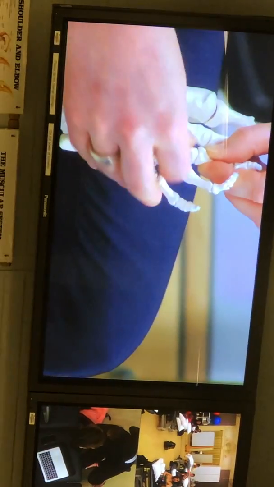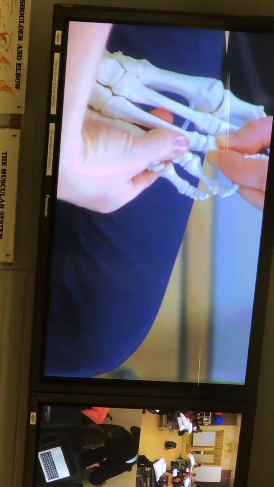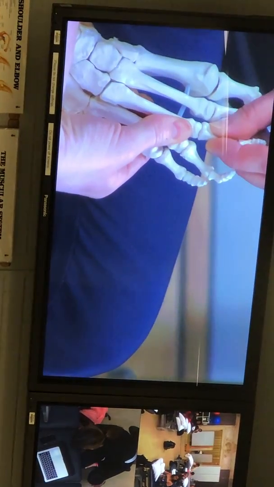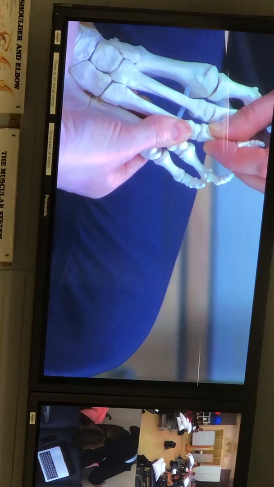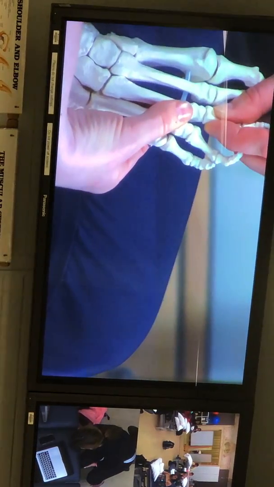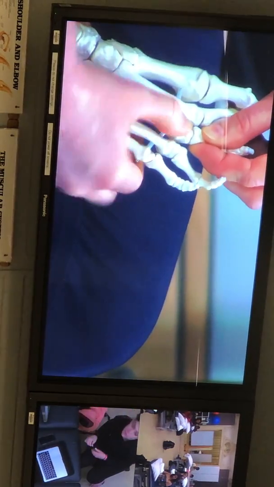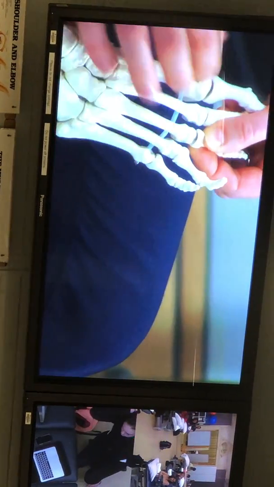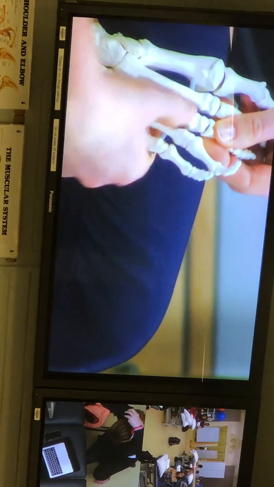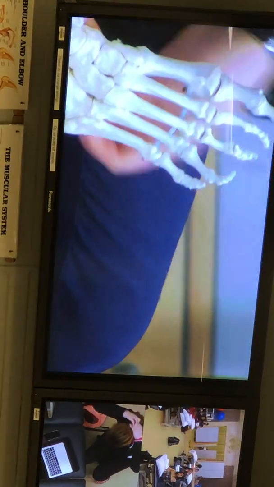So if I'm doing the third toe, and I'm gliding laterally, I've got to make sure this bone doesn't go lateral. So you can put the thumb a little bit on the lateral side of the bone while I do my glide. And then when I glide medially, I don't want this bone to go with it, so I need to put it a little bit more on the medial side like this. You can't grasp the way I was grasping the first toe. You're just blocking with your thumb from one side and the other. Okay, thank you.